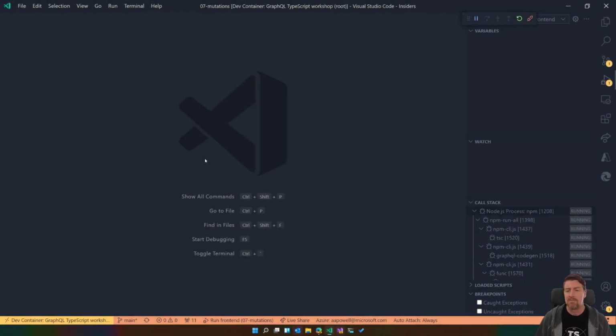At the end of the last step, for some reason I wasn't able to get the Apollo Studio to work with our GraphQL server so that we could play around with the newly updated versions that have that end-to-end type stuff set up. So we've switched over to Postman. Since then, I went to bed. It's a new day. The joys of editing and recording a workshop like this means that it can span over multiple days. I've come back and it seems to be working. So I'm going to chalk it up to no idea what went wrong.